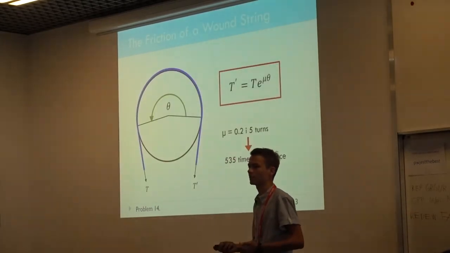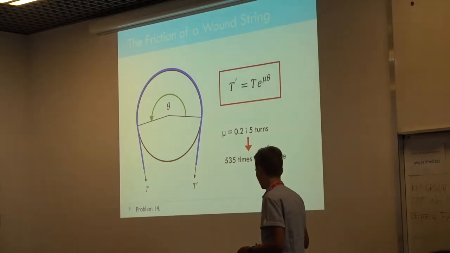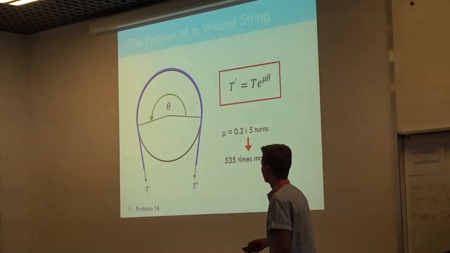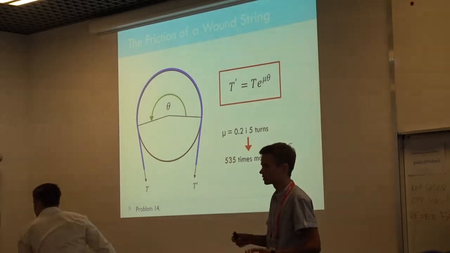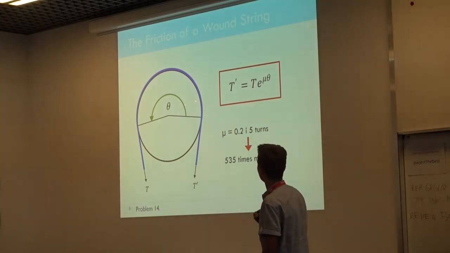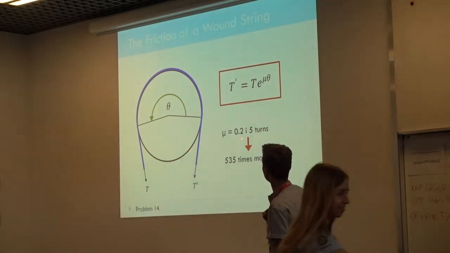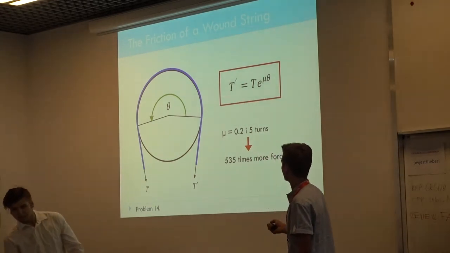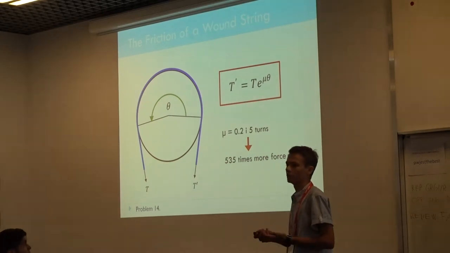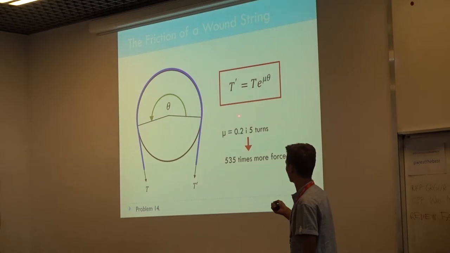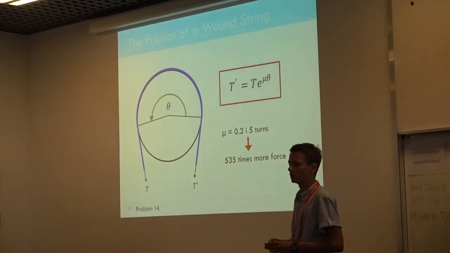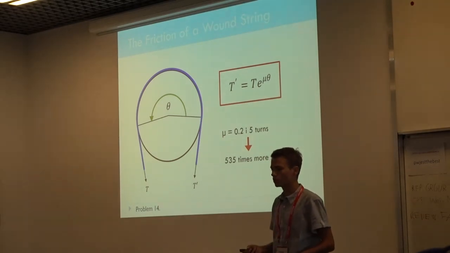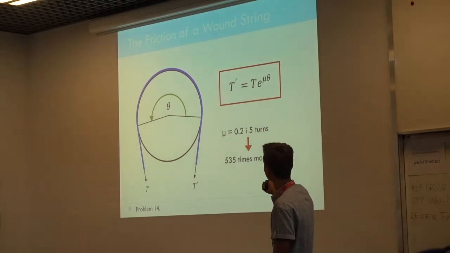So now first we have to understand how can a light weight, which is in this case about 10 times smaller than the heavy one, stop the heavy one from falling to the ground. And it is because the wave friction works when a string is wound around the rod. So we have an equation for tension on one side and on the other side. If we have the string wound around the rod some angle theta, we can see that we have an exponential relationship. So for example, if we take some very modest factor of friction, 0.2, and 5 turns around the rod, we can amplify the force by 535 times. So we can have an extremely small weight holding an extremely big one on the other side.